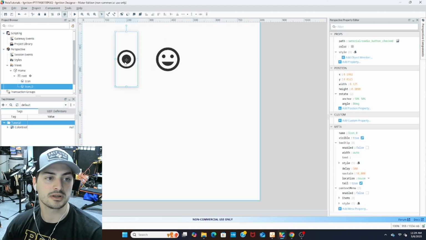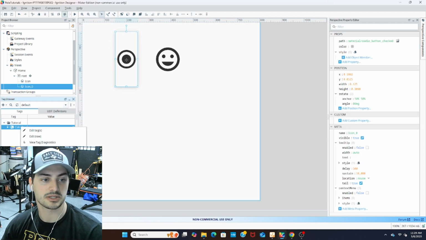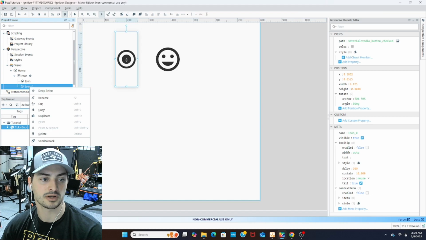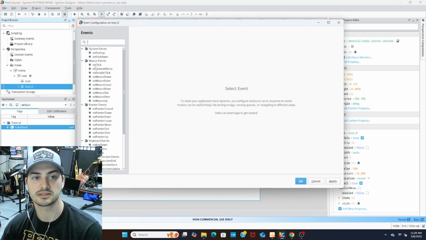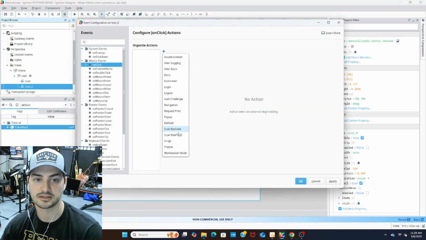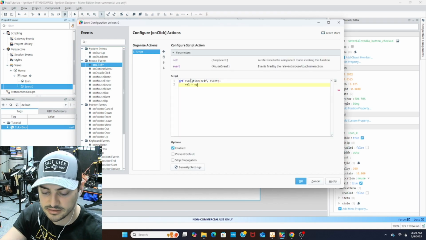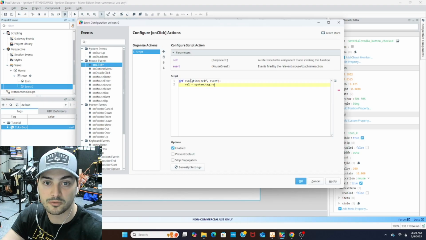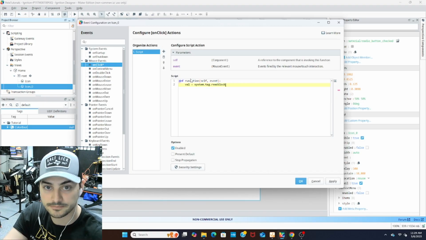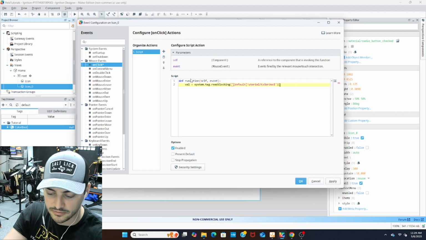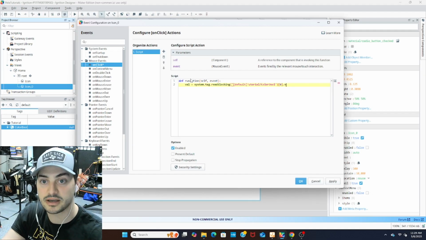Okay. So I'm going to write a very basic script here with you. I'm going to go to the icon that's our button. I'm going to go to configure events, mouse events, on click, plus add a script. And what I'm going to do is read the tag, system.tag.read blocking, and then read the value of that tag, dot value, there we go.